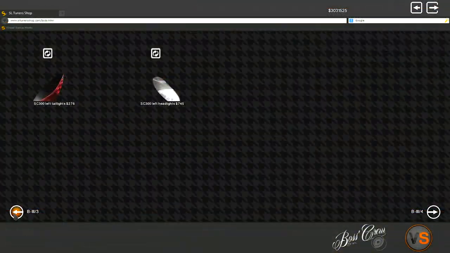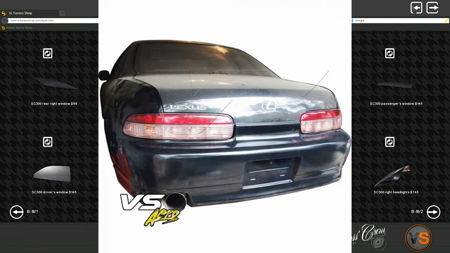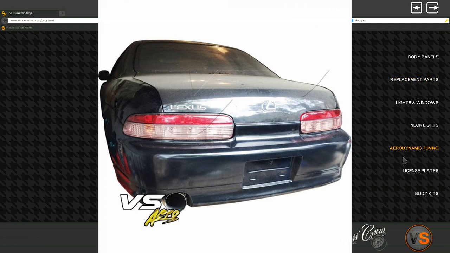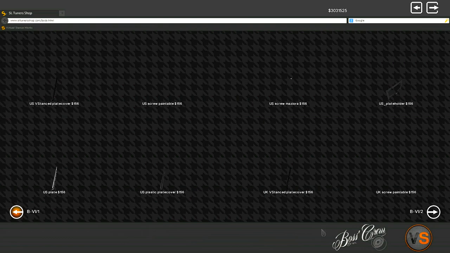Very sad that we don't have any windows or anything of the sort. Tail lights. I really like those twin tail lights where it splits. Oh man, those are the best tail lights. But we don't have any, so we should probably throw on a license plate.